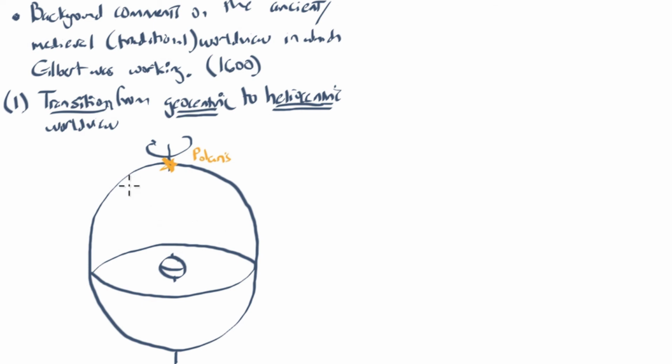Anyhow, there are many, many stars that lie on this celestial sphere according to this worldview. I'm going to draw a whole bunch of stars. You can think of these stars as all pasted or glued or stuck to this huge celestial sphere. And as this celestial sphere rotates around every day, someone who's standing on the Earth will see them rise and set.